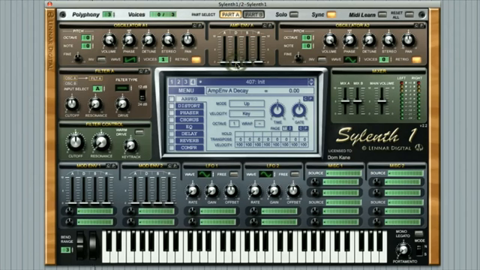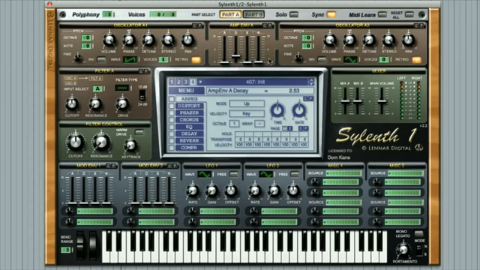However, let's set the decay to around 50% and hear that. Now you'll hear it takes about a second to reach the sustain level, which is 0, so we get a brief sound that takes a second to go from max volume to silence. Now if we set the decay to around 25%, the fade out will be even shorter, so it sounds like this. These are the sorts of ADSR settings you should use when trying to create short stabbing sounds.